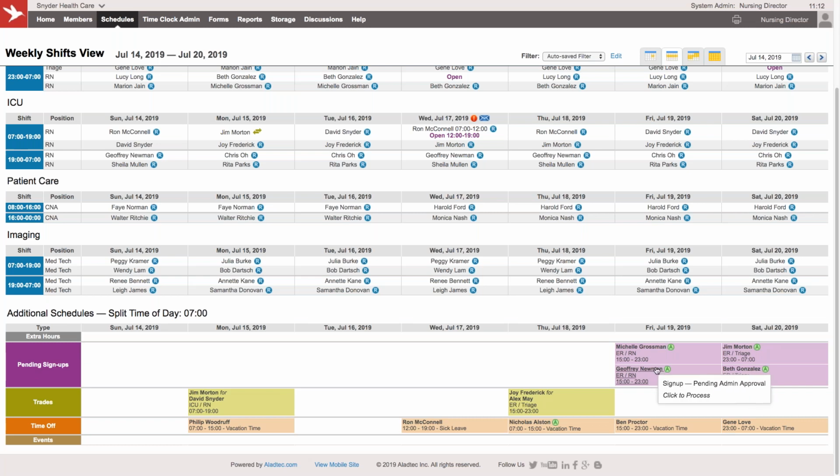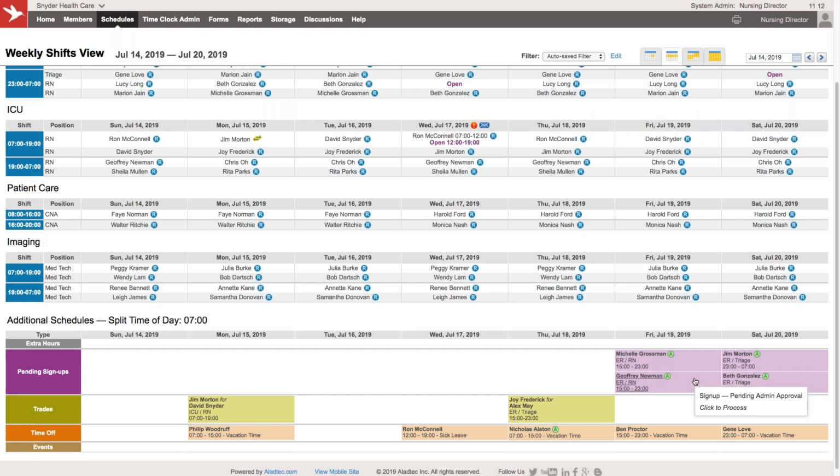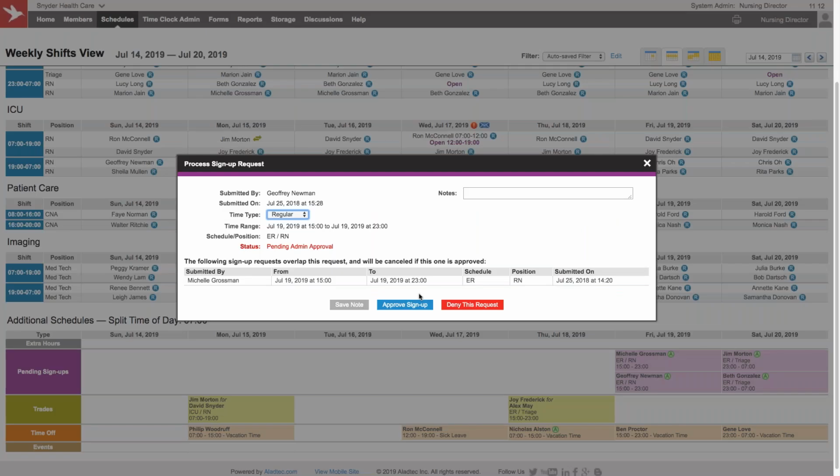Pending signups, we can see coming up here on Friday and Saturday, we have a couple of people signing up for shifts. Those are in purple, and it shows the little A there indicating that it's on the admin now to approve or deny that particular request, to let them know. So we can see that Jeffrey's trying to sign up for the ER RN spot, and there's some indicators here of the tracking of the different steps along the way of how that occurred.